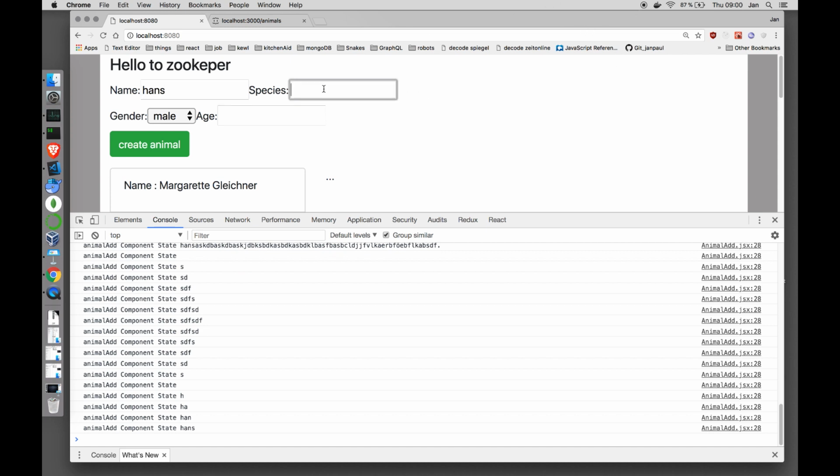I will be right back. In the next sections, we will first bind the input fields, and then we will check how to track the selection here and how we can bind this to the state.